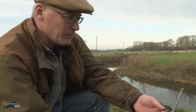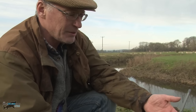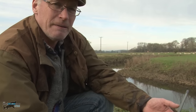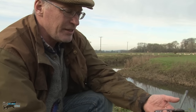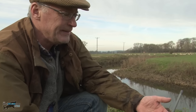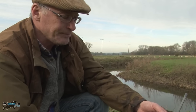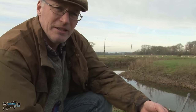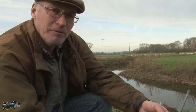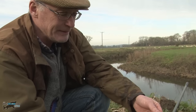And as you saw, I caught that fish casting upstream. Don't have to cast downstream all the time, particularly with these lures. The water's quite slow. You can just bring it back a touch faster than the pace of the water, and these lures will work. They'll twitch and duck and dive and flash in the water, and pike like them. The important thing is to give them pauses in between to give them time to hit. They'll follow a lure, and if it pauses, oomph, that can often trigger a strike, in my experience anyway.